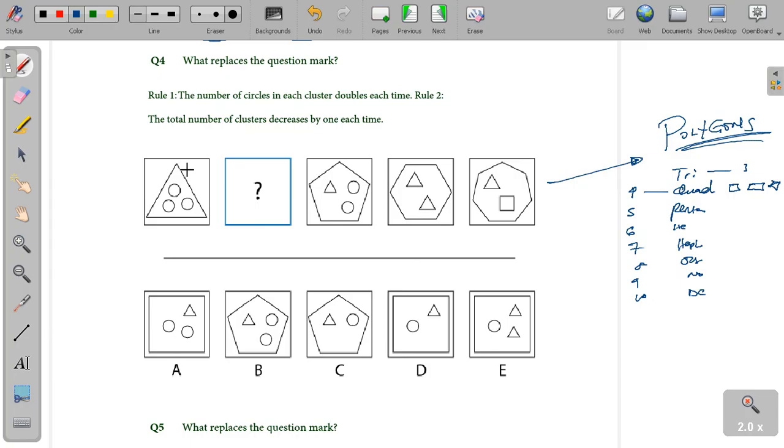So now I can easily decode this. This is a triangle. This is a pentagon. How do I know this is a pentagon? Because it has five sides. One, two, three, four, five. One, two, three, four, five, six. One, two, three, four, five, six, seven. So I've been able to decode one particular thing from here: if I have three sides here, I'm expected to have how many sides here? Four sides. So it's either a square or a rectangle. Looking at it, I should have a square.